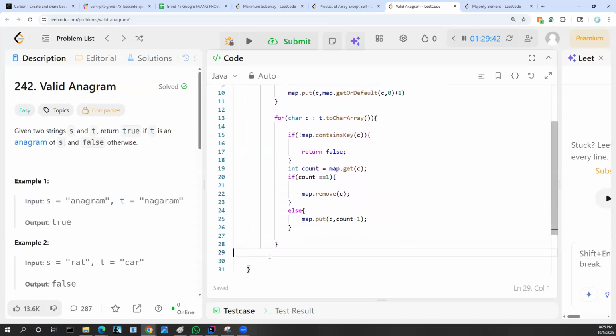Then finally I return whether the map is empty. Okay.